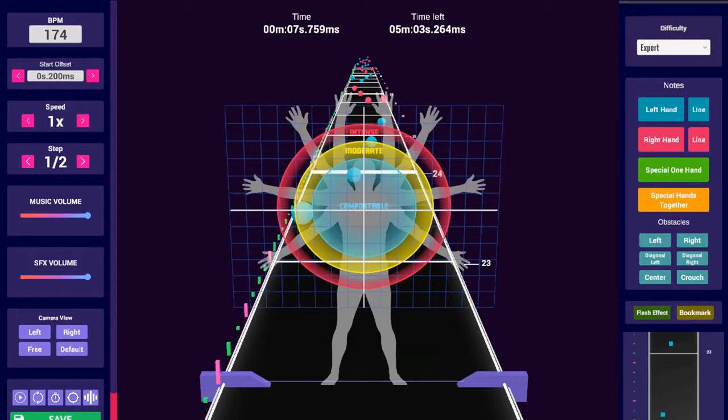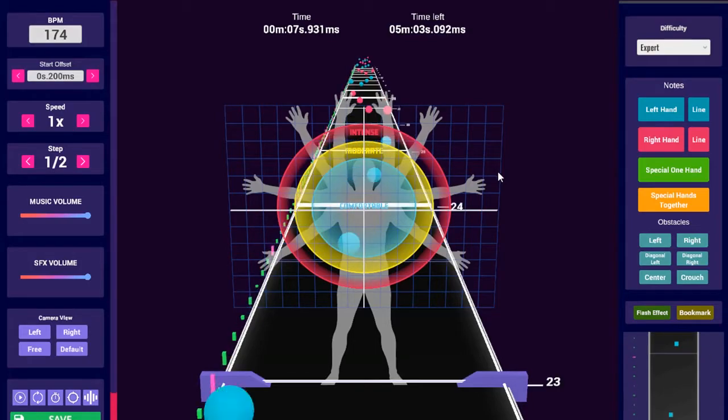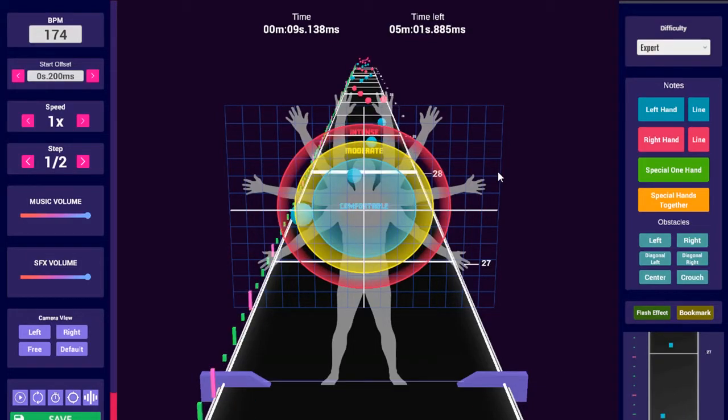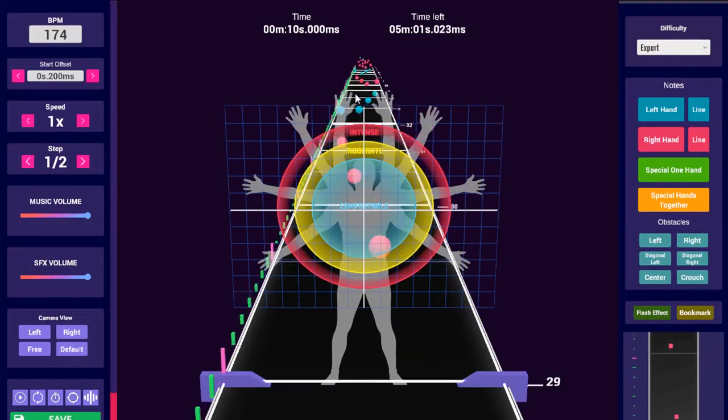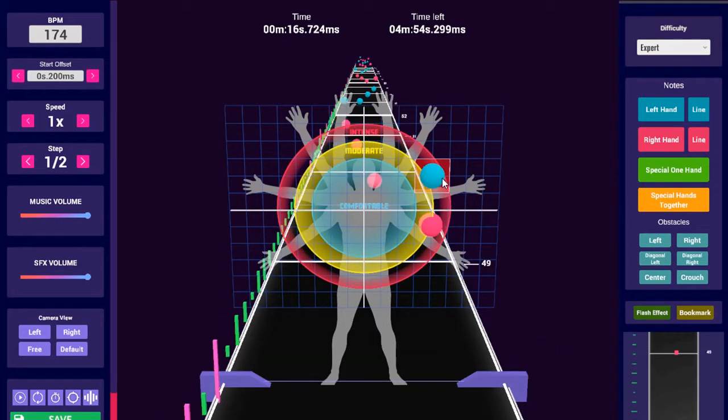Control Delete will delete all the notes on the difficulty you're selecting. And by the way, all the difficulties are selected by just highlighting over the difficulty option box and clicking one of these 4 difficulty options. No Expert Plus at the moment. Possibly in the future, we will not know. It's up to the developer if he wants to add that option, and he might someday.